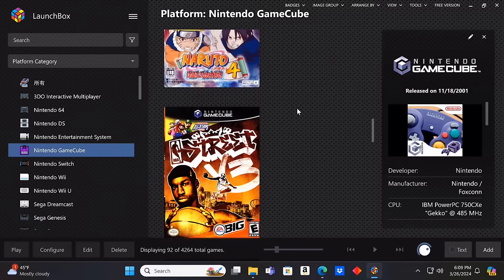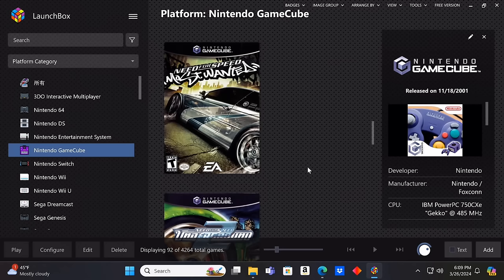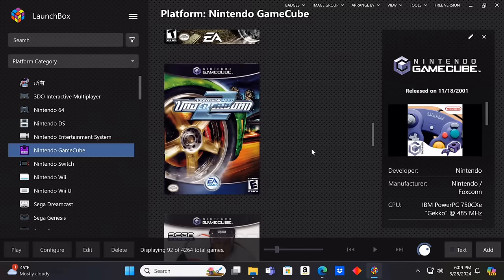We've got NBA Street V3 over here, where you have your Nintendo characters, Mario and Luigi included, of course. Need for Speed Most Wanted, great game. Need for Speed Underground 2, awesome. We got some NHL titles, Paper Mario as well, Pikmin.